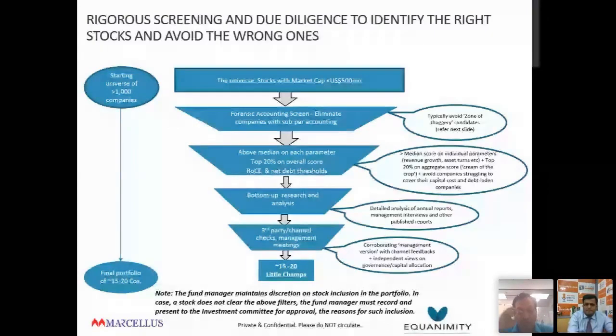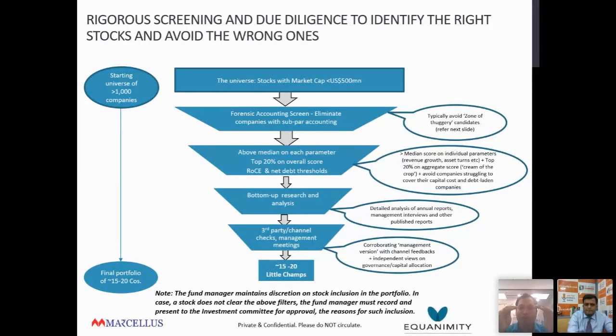So after doing all this, we then decide through our longevity framework. I'll not go into the depth of it, but the longevity framework is nothing but how much growth runway the company has, how saturated the industry is, how much market share gain opportunity there is, and how much revenue growth can come from capital allocation and new growth drivers. And secondly, what is the longevity, how many years the company can deliver this. That is dependent on moat score, lethargy score, and succession planning, etc. So based on the combination of these two things, we decide which are the best 15, 16, not more than 20 companies that should make it to the actual portfolio.